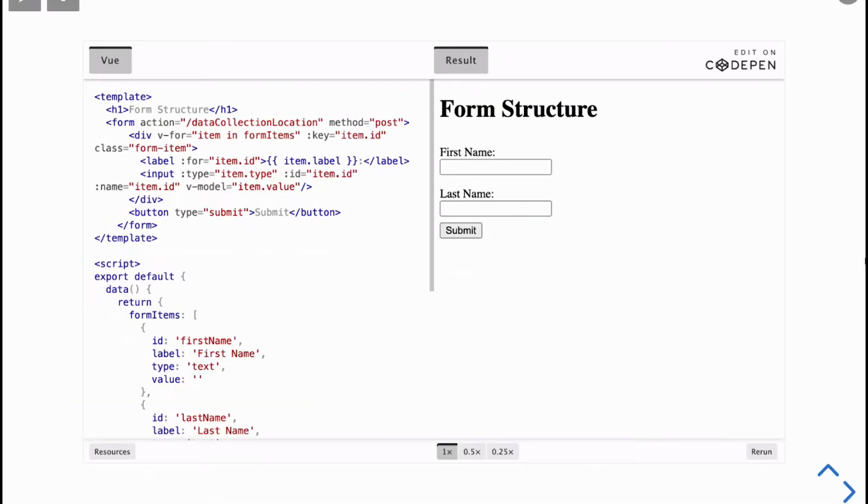Here we have a very simple form. It holds two input fields. One of them is for the first name, and the other one is for the last name. One of the things I want to point out here is the keyboard functionality for forms. When I use the form element, I am able to submit the form using the Enter key. For example, after filling in the form, I can stay in the last name input and press the Enter key. And you could see that my form actually submitted.